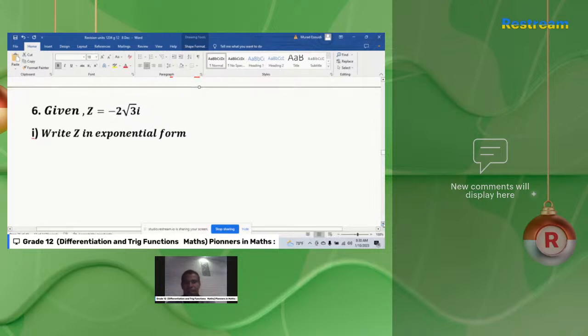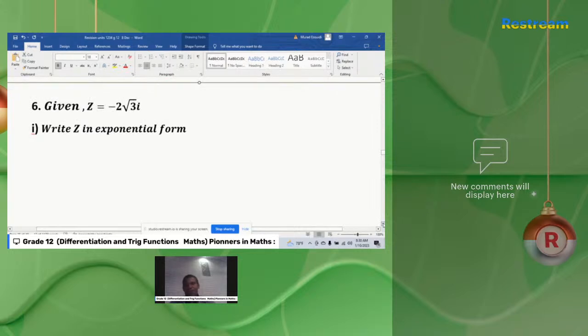Here, learners may be asked to raise the complex number z to the power 3, 4, 5, and so on. You should know about Euler's identity and the Euler formula, and the De Moivre formula, because the De Moivre formula is very important when n is more than 2, meaning the power.